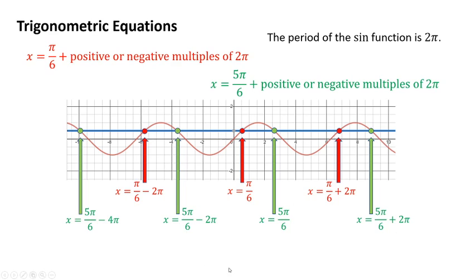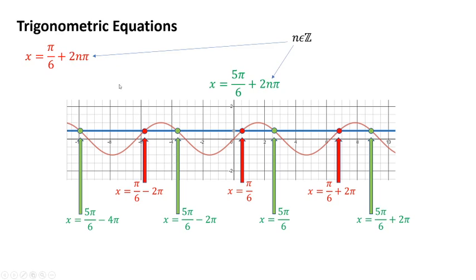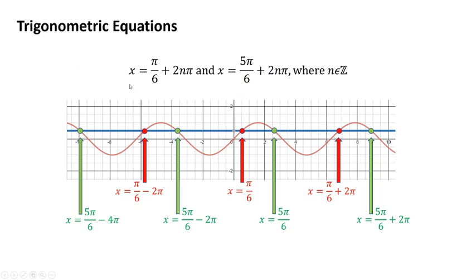So how do we describe this mathematically? To some extent, we've already done this in class. We describe this by adding multiples of 2 pi, n times 2 pi. Here they are right here. So n is some integer. Z means it's an integer. It's a positive or negative whole number. And so here's how we would write that: x is equal to pi over 6 plus 2n pi, and there's this other set of solutions here as well, 5 pi over 6 plus 2n pi, where n is an element of the set of all integers. That's literally what this says here. n is an element, in other words, a member of the set of all integers.